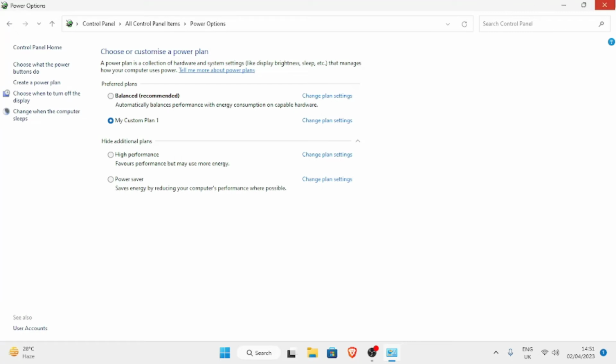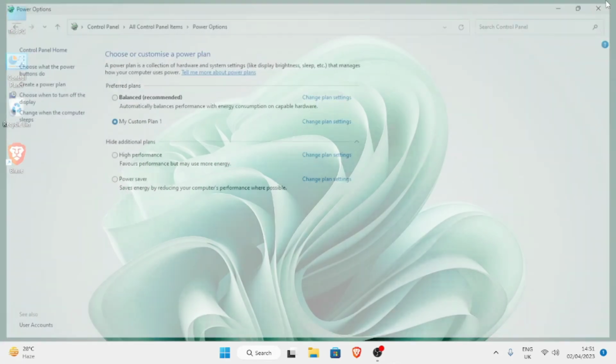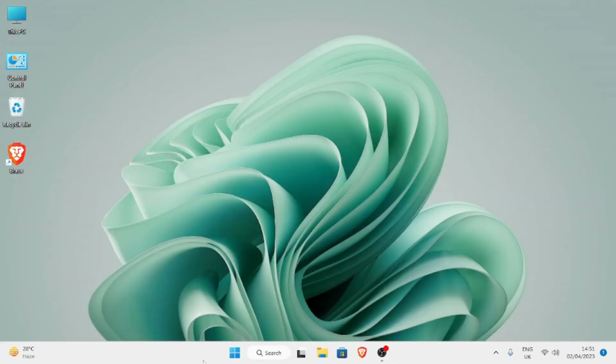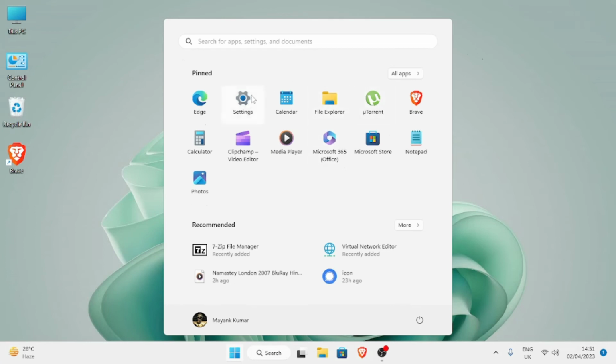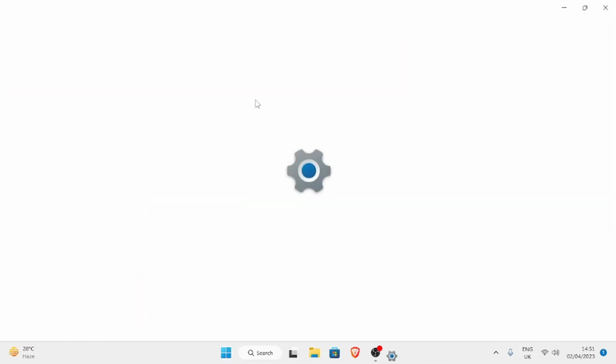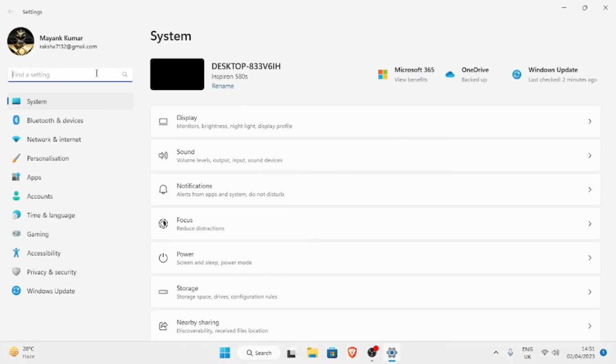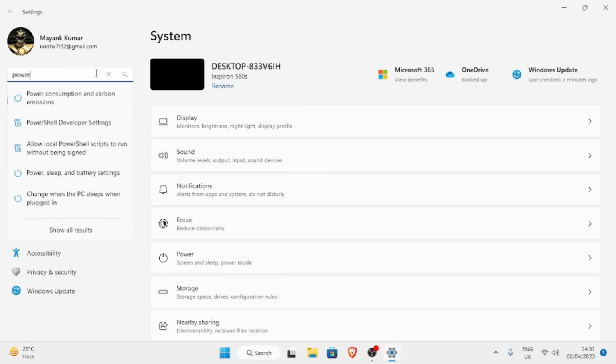And if you are a laptop user, then don't turn these settings on by mistake, because these settings are only for PC users. For you guys, I'll tell you a setting which will boost your battery life for laptop users, and this is useless for PC users. Now you have to search for settings in power, and you will see this option, power consumption and carbon emission.